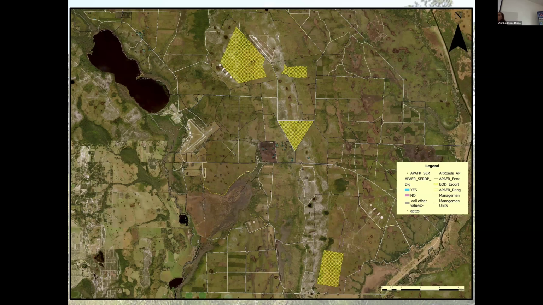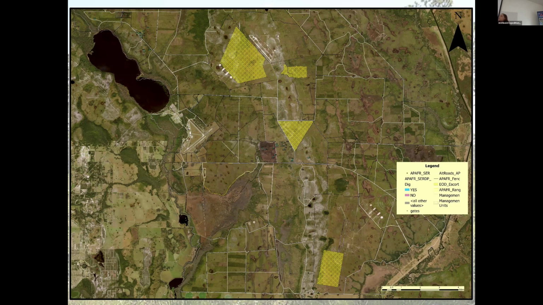I tried to make a map that you could see, but I can't because it's such a big spatial extent that you can't actually see anything. There's the range, and you can't see it at all. But you can kind of see that there are little boxes here. Anyway, it's a very big spatial extent, so there's no way to put it all in one map that you can see anything. But we have traps along the South Ridge, in the prairie flatwoods ecotone, prairie areas, the 3 main prairies, and then up in a lot of flatwoods and some scrub and scrubby flatwoods up there. So a large part of the range we have traps.